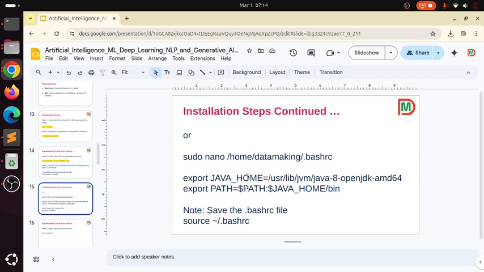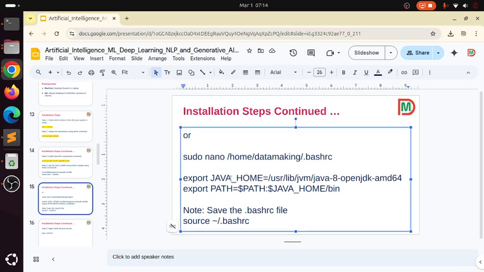Basically, we are exporting the JAVA_HOME environment variable with the path where we have the JDK installed, and then we are adding the bin folder of that location to the global PATH environment variable. That's what these two lines of commands are doing.